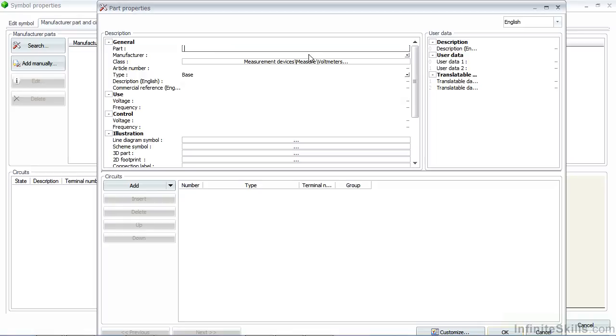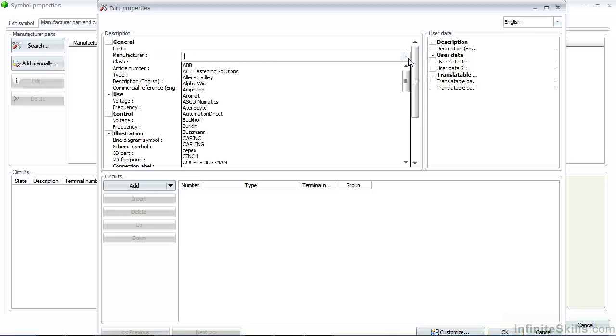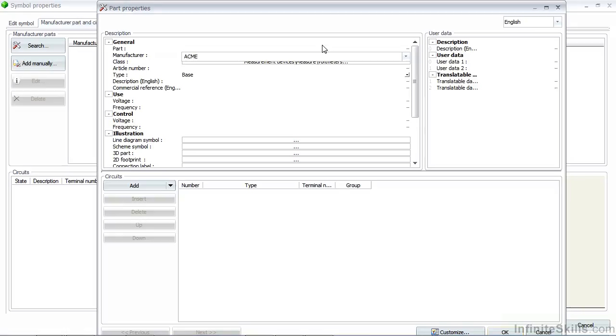Here I can choose the manufacturer's part number for the component and the manufacturer. I'm going to pick the drop-down list here first to make sure that the manufacturer that I'm going to use isn't already in here. That way I'm not going to spell something wrong and have duplicate manufacturer names in the list. I notice that the manufacturer that I'm looking for, Acme, is not in here. So I will just type in Acme. And I will choose the part number from the spec sheet for the particular voltmeter that I have in mind. I might also have my own internal part number, and I know the description.